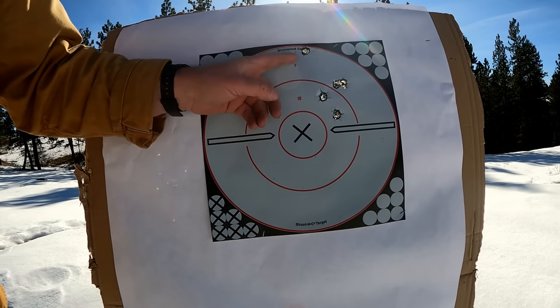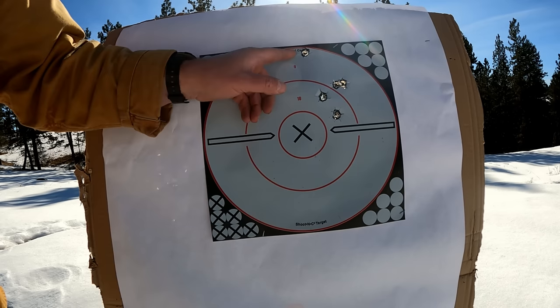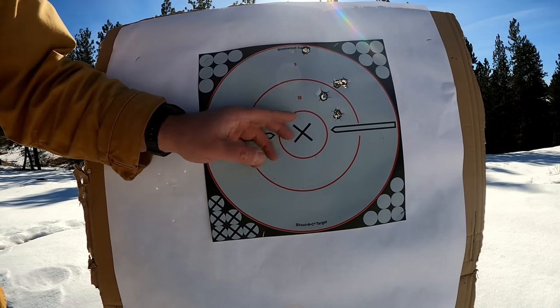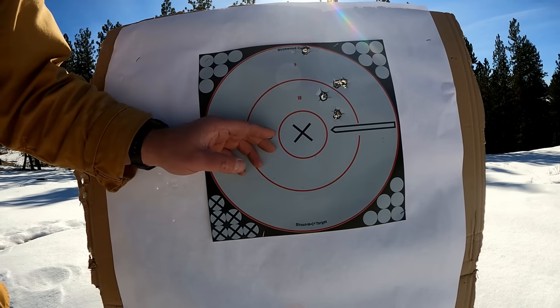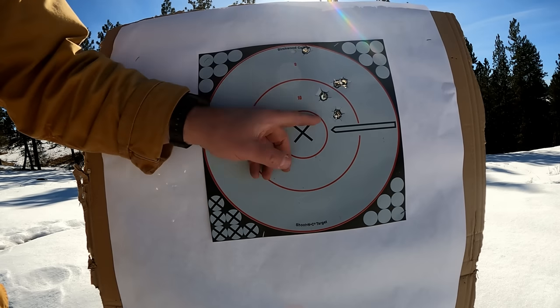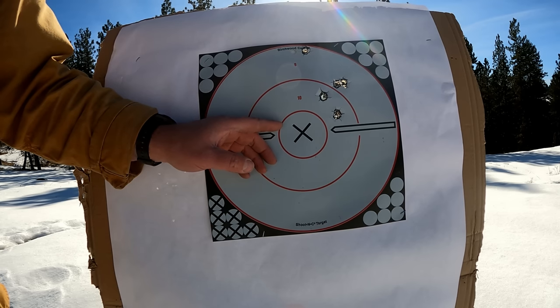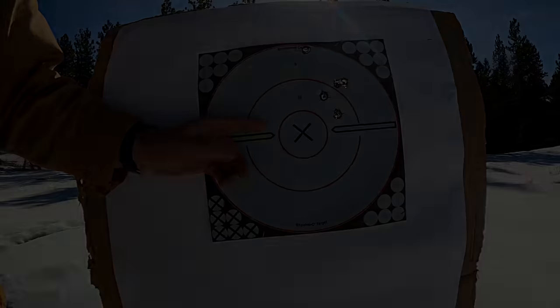And here's our group. Now this is the first shot, and remember my aiming point is in the center, but when I saw how high it hit, I adjusted my aiming point and then shot these shots. So this is not the flyer that it appears to be. But what we really see here is that I'm hitting quite a bit high and a little bit to the right, and I only have limited things I can do about that. However, that's a pretty good group.